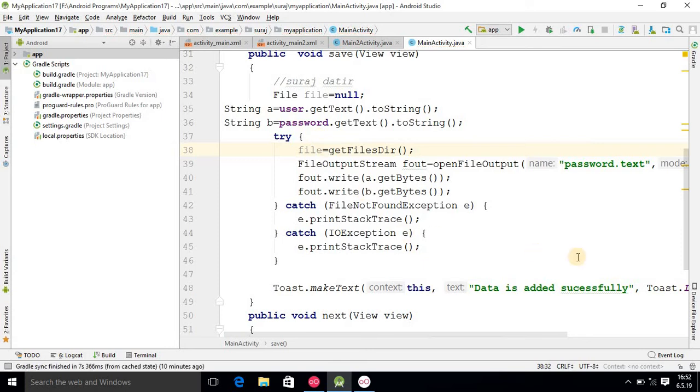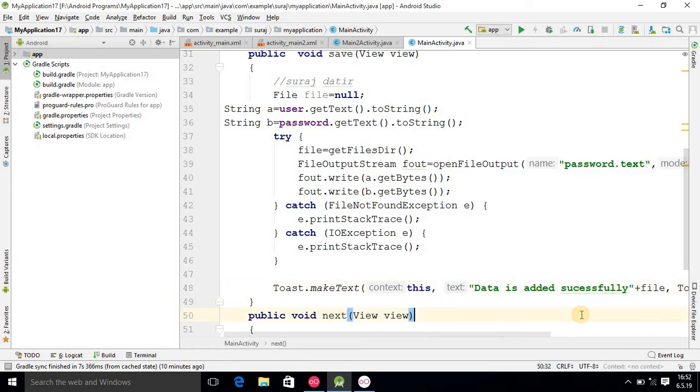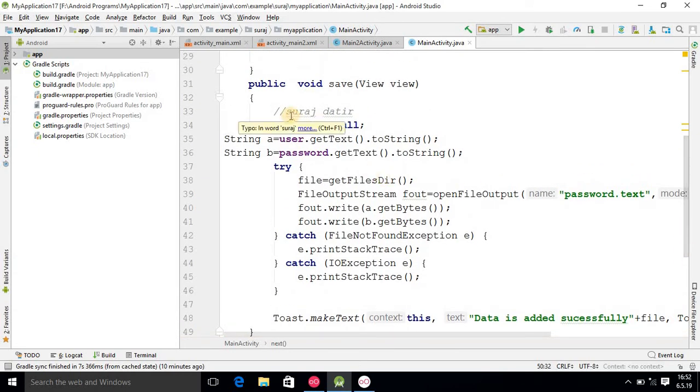Now this variable you should add here plus file, because by using this you can see the path in the toast message. Now you see this statement, Suraj is the ID and Datir is the password.